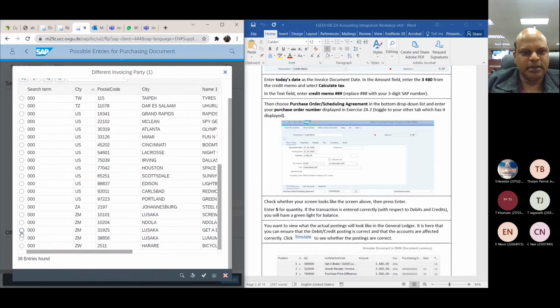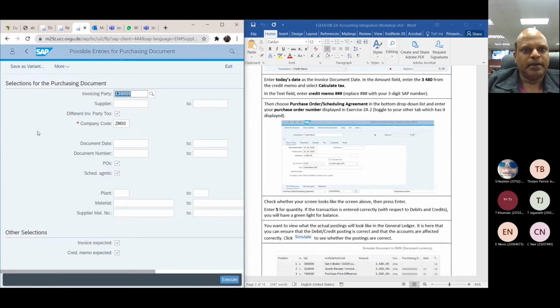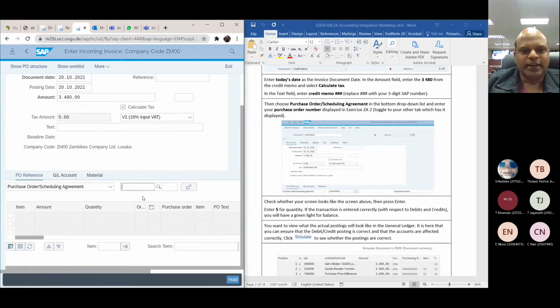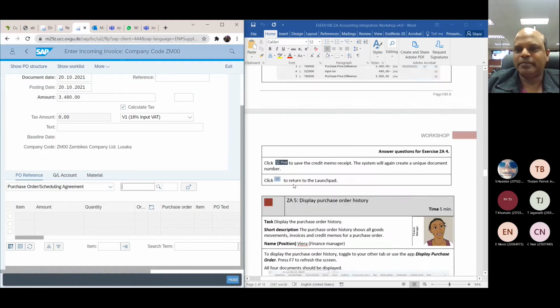There's Get a Brake there. Should give it to me from there. And the invoice party, and I say execute. Let's see if it'll pick it up for me. No values for the selection. That means I did not complete the previous exercise. All right, doesn't matter. Purchase order. You know how to do that, right? I'm not going to do everything for you, right? So you're going to complete that part of it, right?